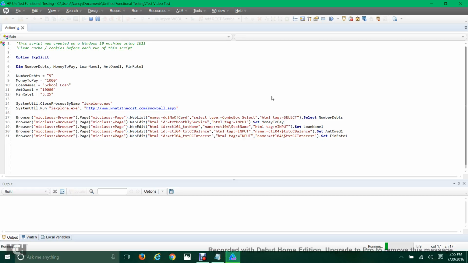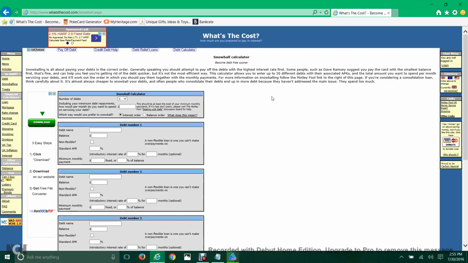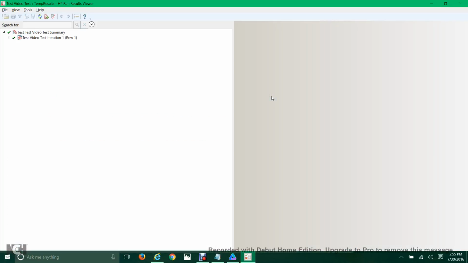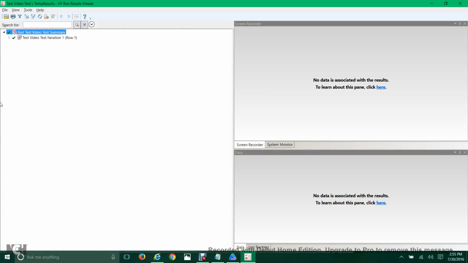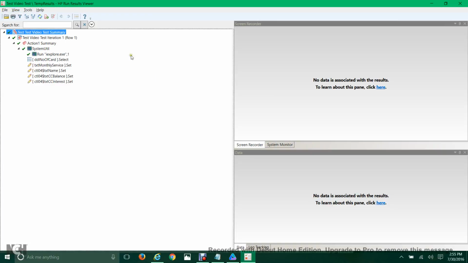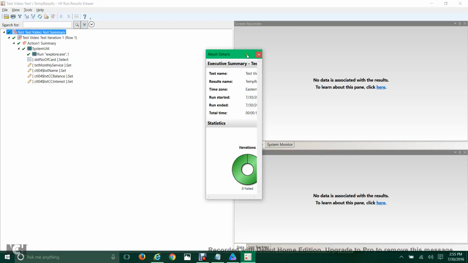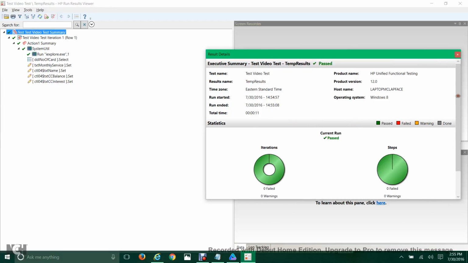My hands are off the keyboard, letting it do its thing. And there we go. View, expand. And obviously we're not going to get any results from checkpoints because we don't have any checkpoints.